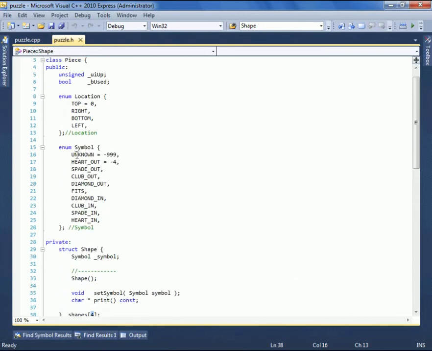So it would be something like heart out and maybe club in. So we take -4 and add it together with +2, and we see that the result is -2. Therefore, those two pieces don't fit together. So if we had -4 and +4, then those two pieces would fit together, so the result would be fits. It would be 0, therefore it does fit together.